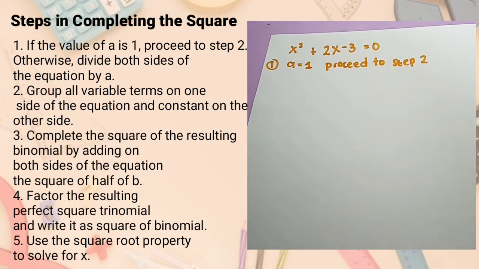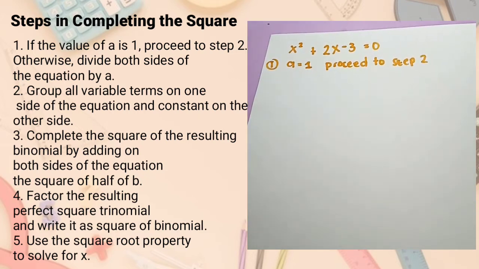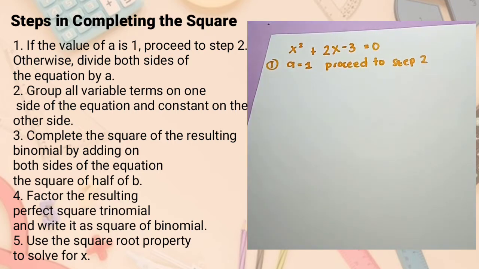Okay? So, ang unang example natin ay find the roots of x squared plus 2x minus 3 equals to 0. May mga steps na kailangan nating sundin, yun na nga, yung na-explain ko kanina. I-apply na natin dun sa ating unang example. So, x squared plus 2x minus 3 equals to 0. Kung mapapansin natin, yung value ng a dito ay equals to 1. So, kaya magpo-proceed na tayo sa step 2.